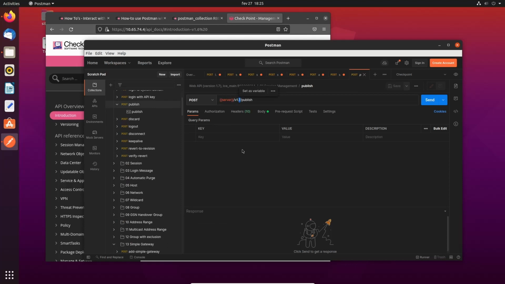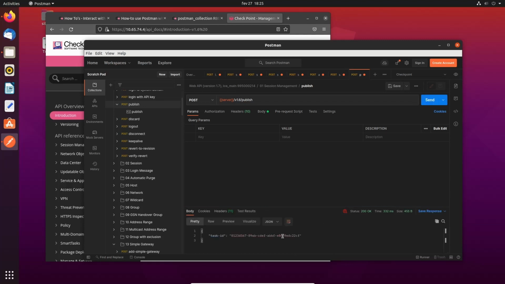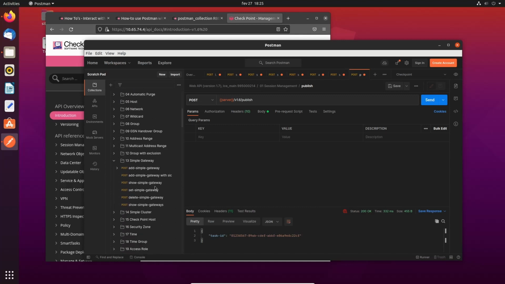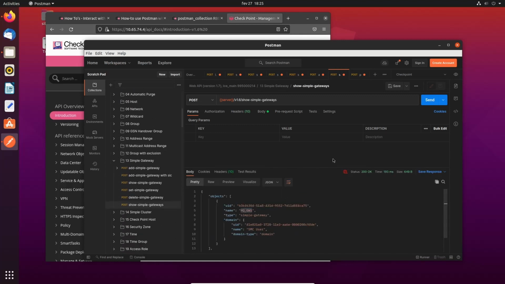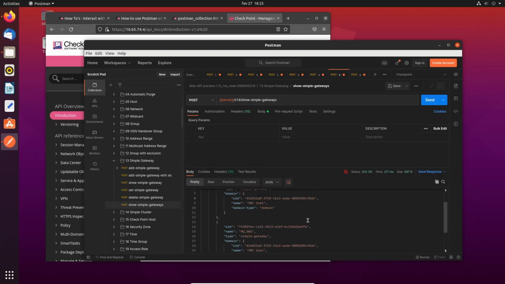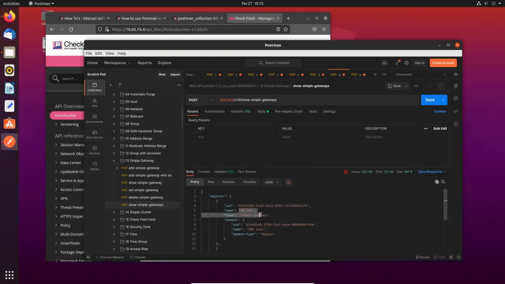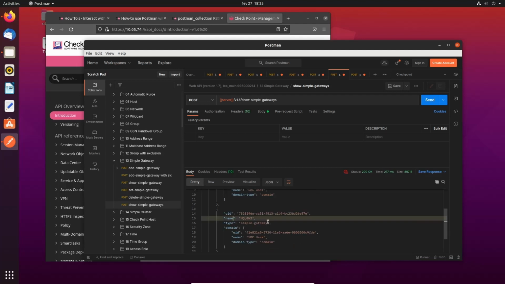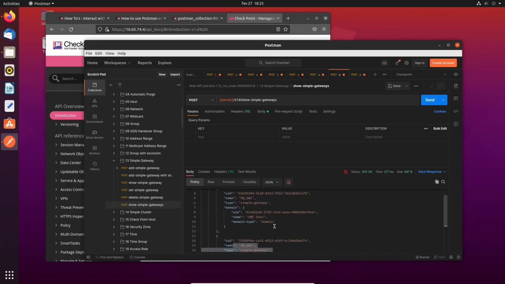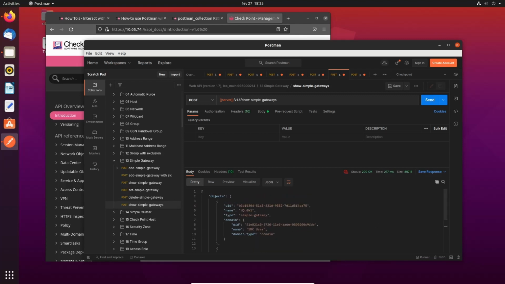Like this, and hit it. Okay, status code 200. Okay, fine. So we can confirm that by looking at the gateways, all simple gateways, and 1.6. Okay, hit it. Okay, we see we have 1 and this 2. Awesome. Okay, that's just great.